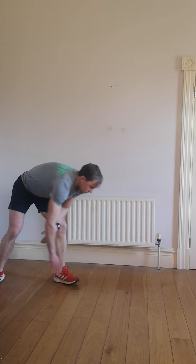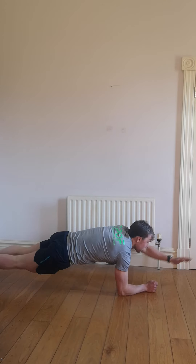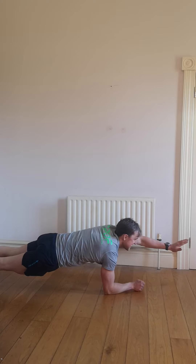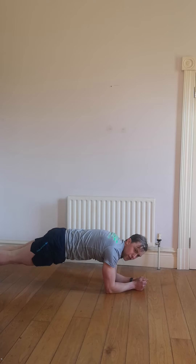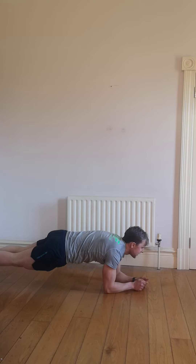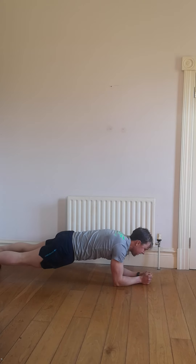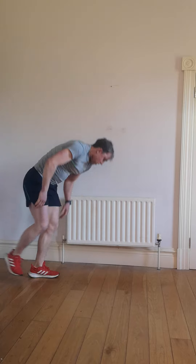Last one before we go back up to the top. We're down on the floor. 3, 2, 1, start your exercise — one hand out, alternating, working the core. Fully extend that hand out. Keeping the core tight the whole time. Left hand out, right hand out. If it's too tough, just hold the plank for me. Coming down the last 20. Stretch that hand out, working the core right to the end, 10 to go.